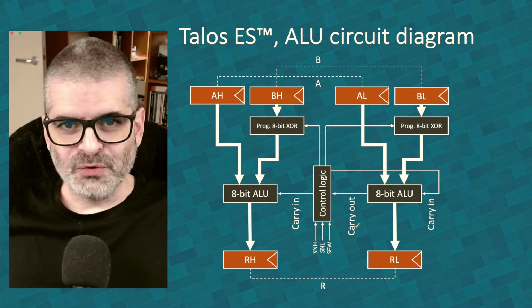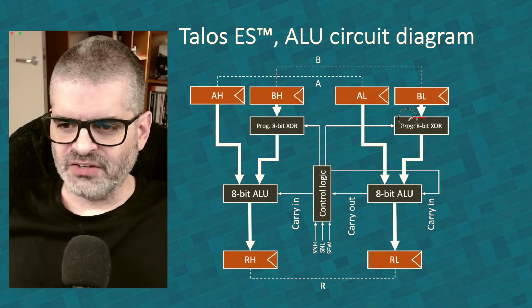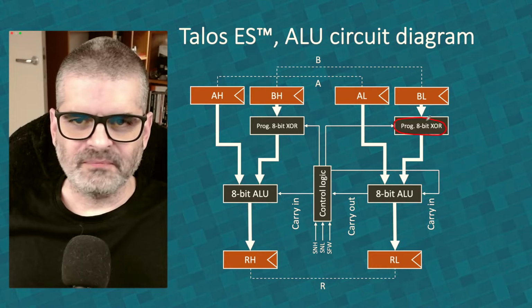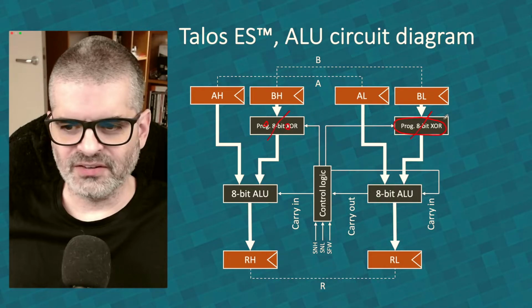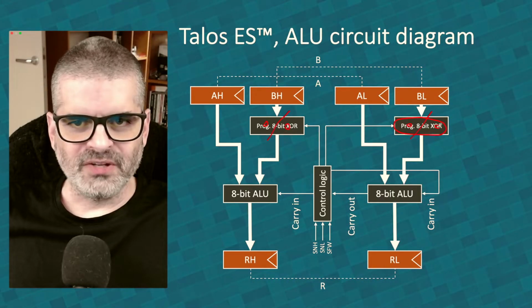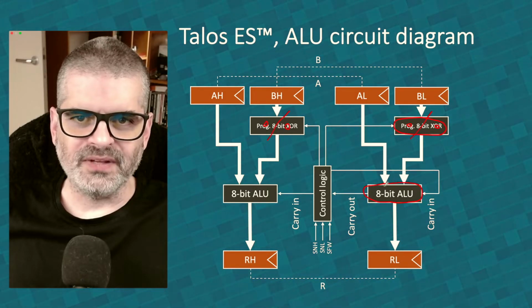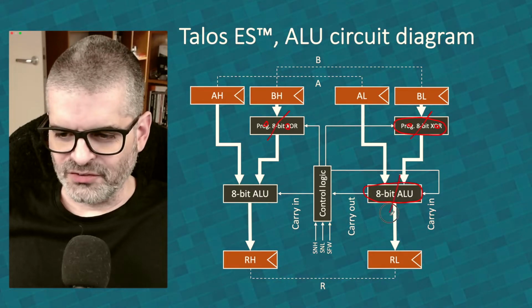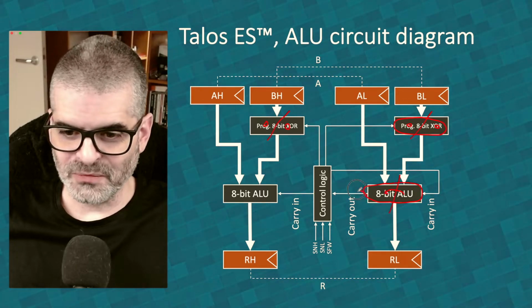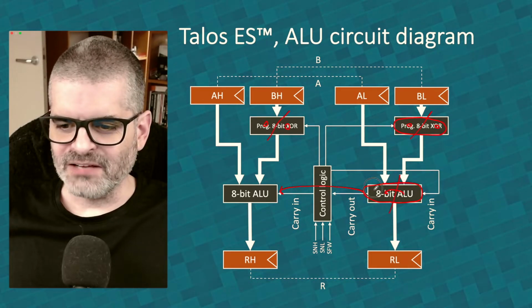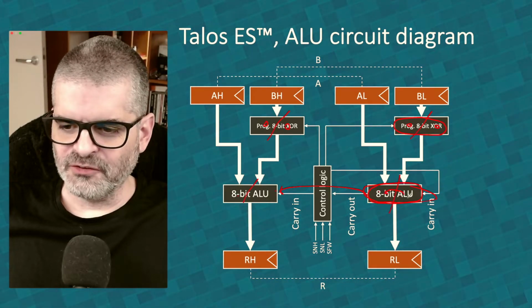Now, of course, when you actually implement it, all kinds of other things start popping up. There is no 74 logic chip with 8 XOR gates. So we need 2 chips here and 2 chips here. We need to break it into 2 parts. So there are 4 chips to perform the inversion. There is no 74 logic chip with an 8-bit ALU. There are only 4-bit ALUs. So we break this in 2, connect carry out from one side into carry in of the other side, just like what we are doing here. And then we have an 8-bit ALU. So we need 4 chips, 2 here and 2 there.